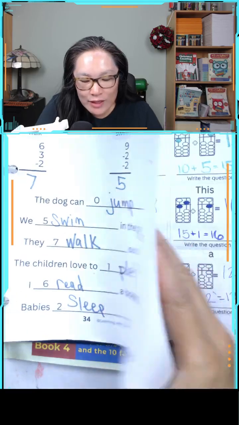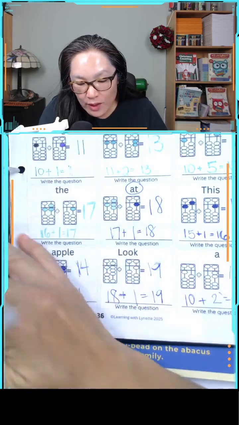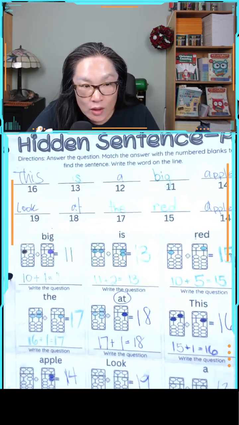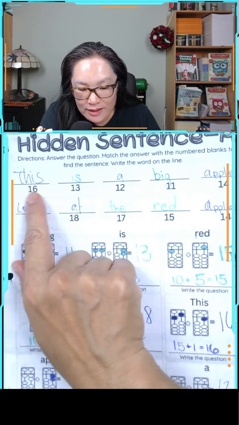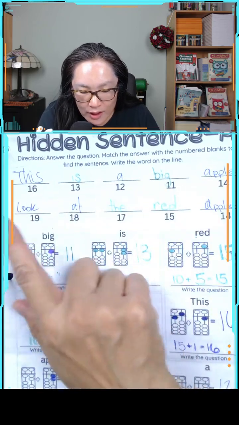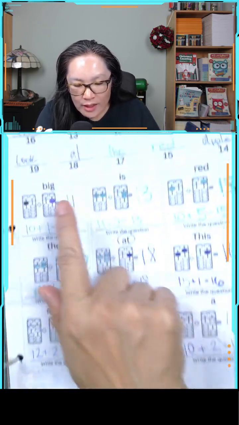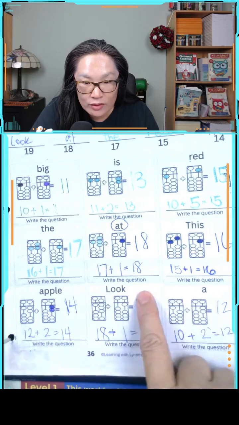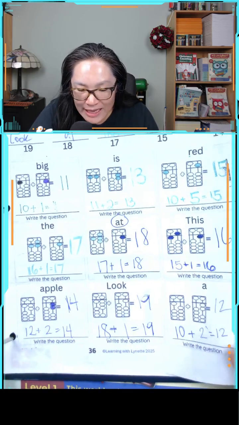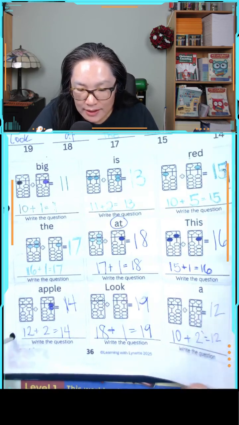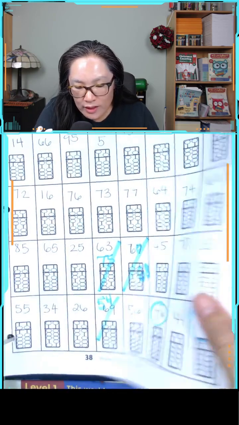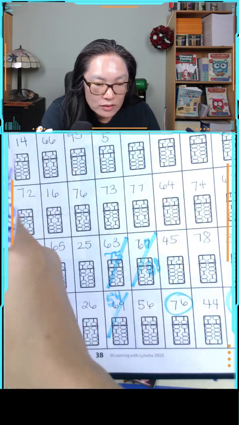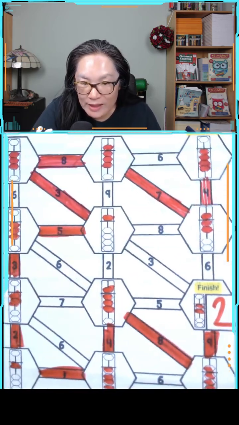And then bring in some words. I might even do something like this, the hidden sentence, which is also a nice one, where I have the different words, and this is a big apple. Look at the red apple. I have the words in the boxes and he has to figure out what those questions are. I like this one too, the hidden sentence. I did a couple of them, and I've just got to send that out and that would be it. So this is going to be my next book.